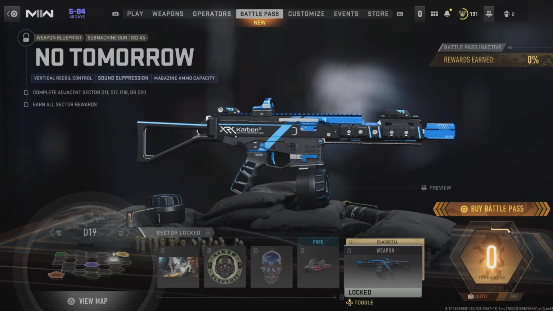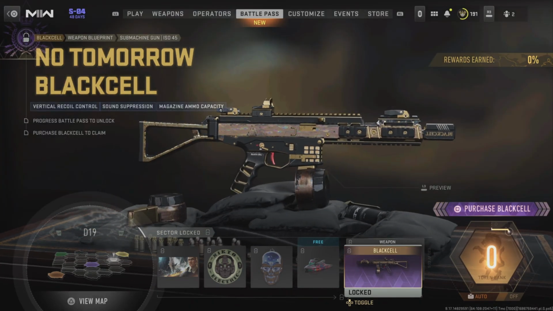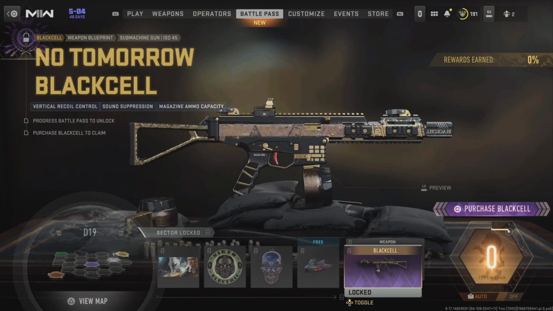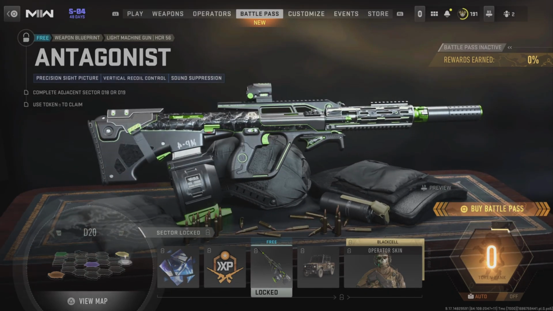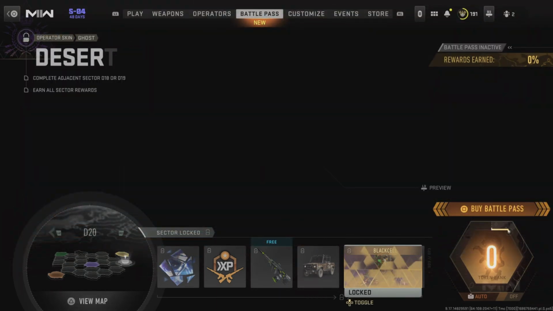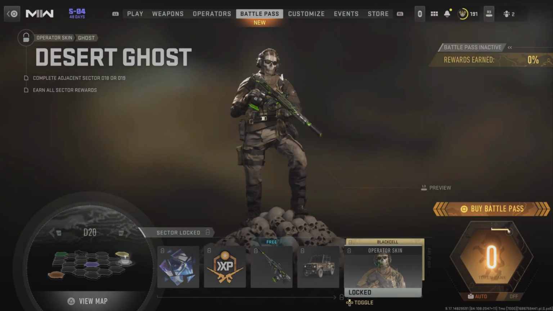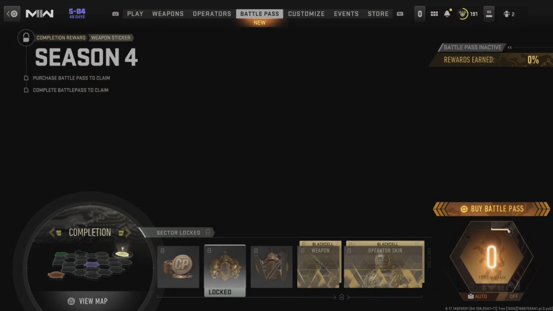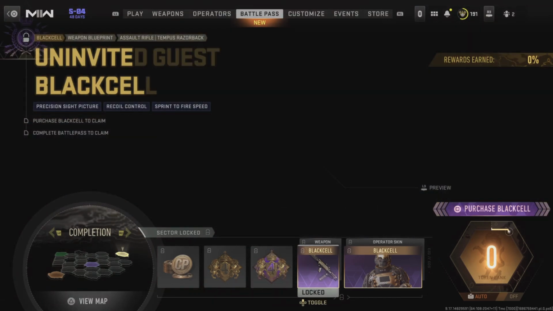Ooh, it's another one for the ISO 45. The freaking Black Cell car is hilarious. Ooh, I like the Black Cell weapons. It, like, turns really gold, cool. I don't even know what color that is. This one for the HCR 56 is fire. Tempest Razorback. Bro, does it shoot mysterious bullets? New ghost skin.